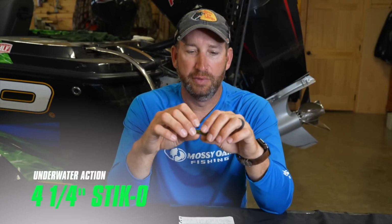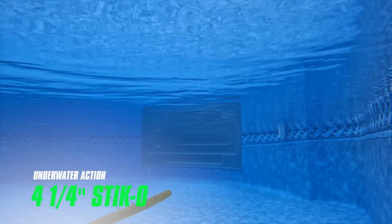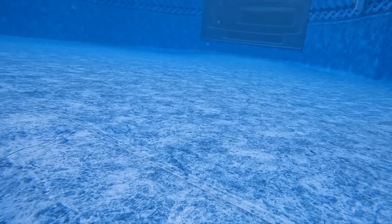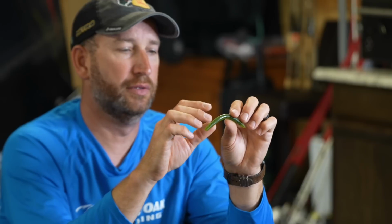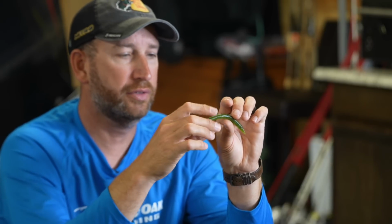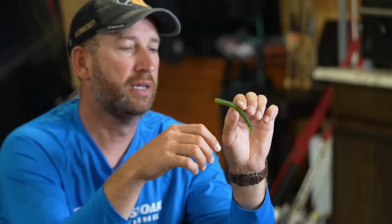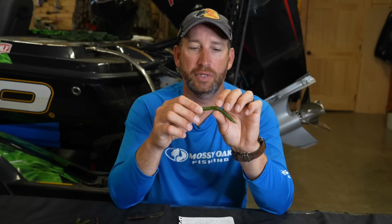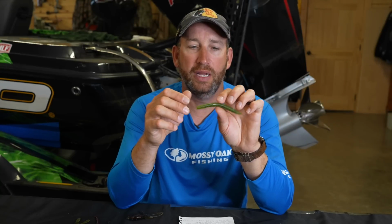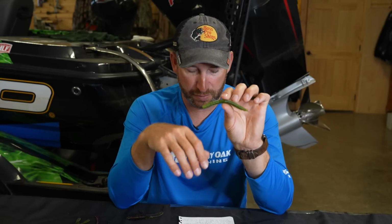Last one that we tested was the 4-inch Sticko, just a regular 4-inch Sticko, and this is just the watermelon color, which is in my opinion one of the harder colors in that bait. I wish I would have gotten a Sooner Run out and tested it, because I feel like the action would have been a little bit more pronounced with that Sooner Run color being a little bit softer, but we had this watermelon one.